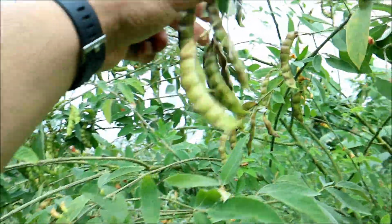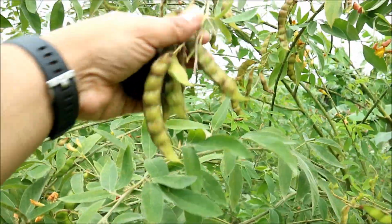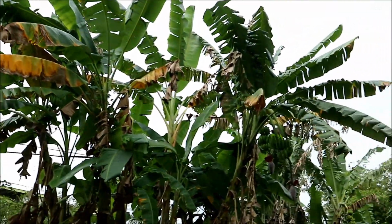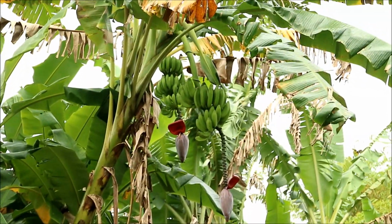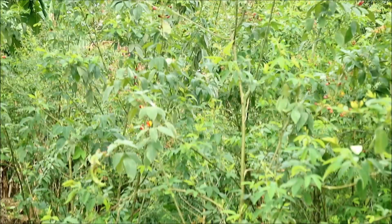And these ones here, these are all ready to pick. This is what we're gonna harvest, and we're gonna shell them to get the peas on the inside. I'll show you in a bit. For some reason it's not zooming in, but there we go. Pigeon peas, or cajanus. And here we have a sort of grove with a whole bunch of different banana and moco plantain and stuff like that. You can see some there. There's another big bunch down here. But here's where we have a whole bunch of pigeon peas.